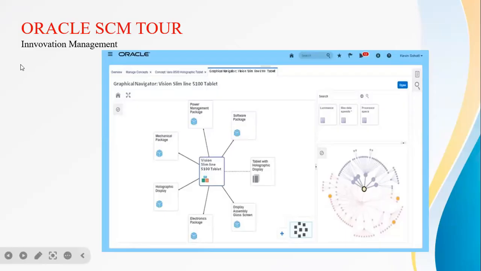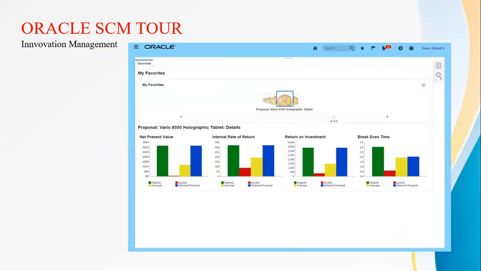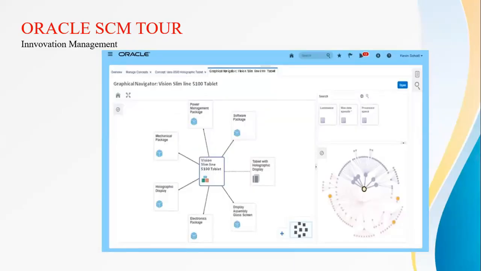For those, we have one module called innovation management. Now, just to give you a heads up, this is one of the niche areas in Oracle Fusion, because not many clients use this module altogether.